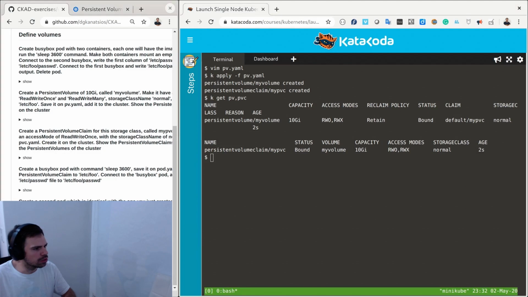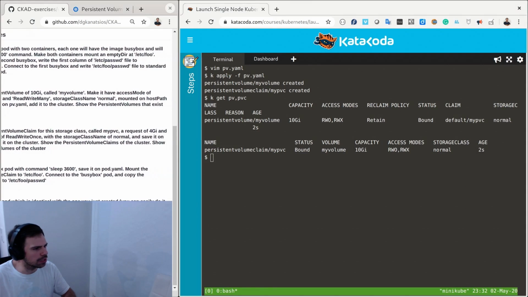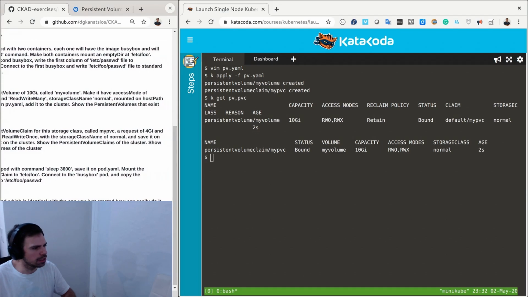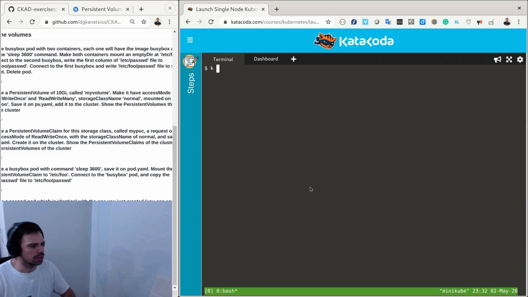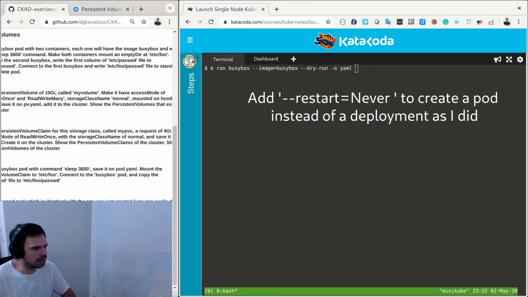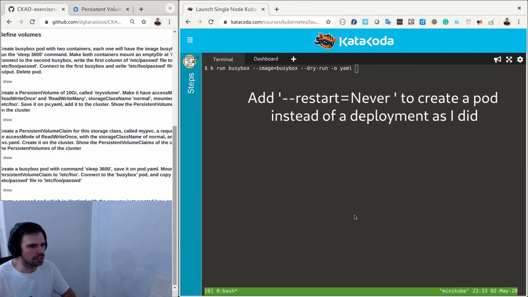Okay, so we should now create, let's do one more, a BusyBox pod with a command that waits, and mount the persistent volume. So let's take advantage of that: run the busybox image, because we want to do some things later, and the command should be something like sleep 7.